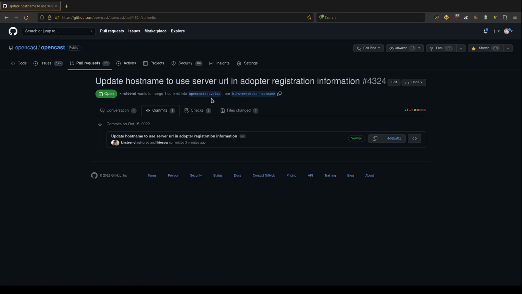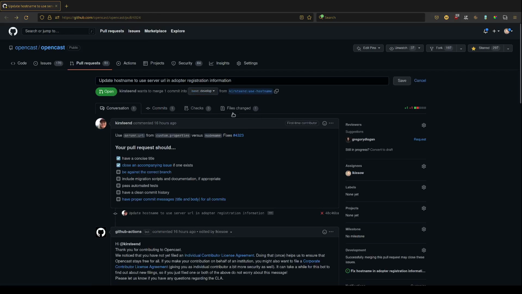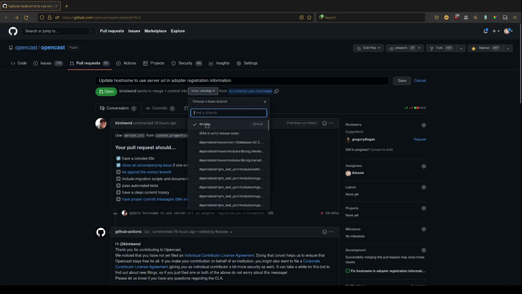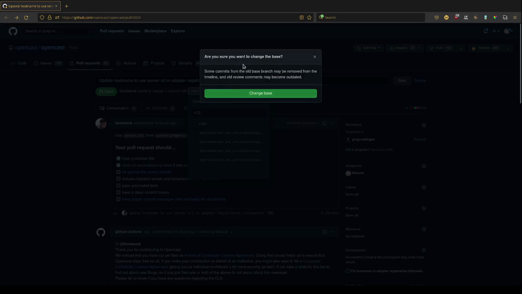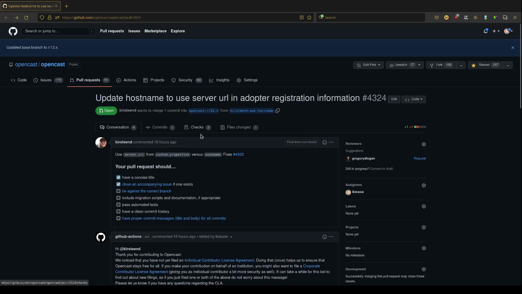The last thing to do is update this pull request, which is still against develop. We can just go to edit and select R12X here. It will ask if you really wanted to do that. Yes, I want to.